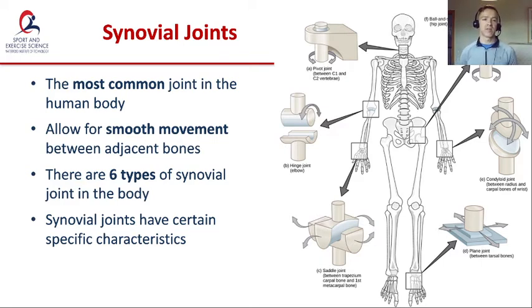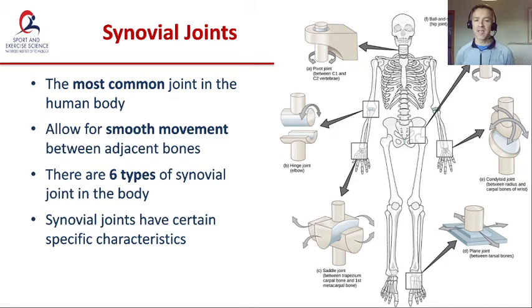The joints in the body that we are most interested in this module are going to be your synovial joints, the ones that facilitate movement. They're the most common type of joint in the human body, and they are specifically designed to allow for smooth movement between the adjacent bones.